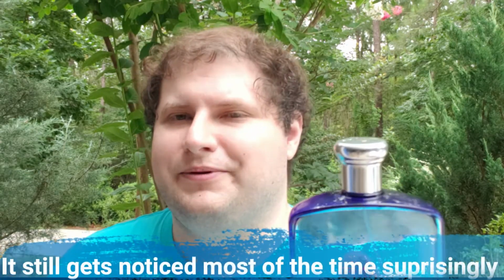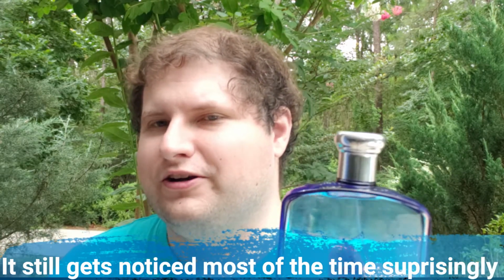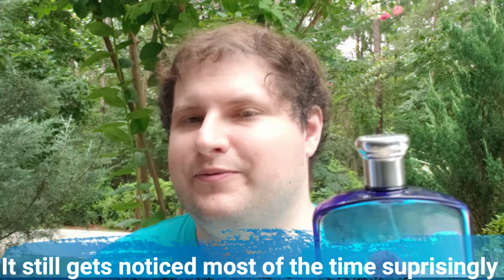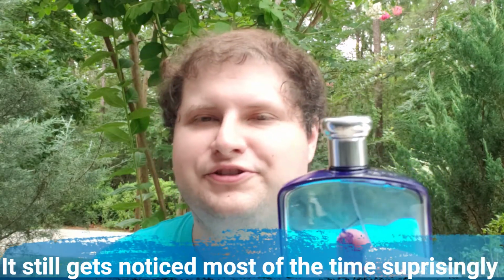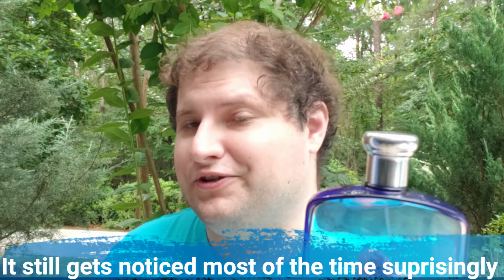With the projection longevity, this fragrance is not a shouter and it's not a beast by any means. I get anywhere from 4 to 5 hours. After the 30-minute mark, especially, it becomes a skin scent. It's really a personal scent after that, but it still hangs on, especially on clothes, to the 4 or 5 hour mark, maybe the 6 hour mark if you're lucky. It performs similarly to Escentric Molecules, in that it really hangs on, but it's quite a subtle fragrance.